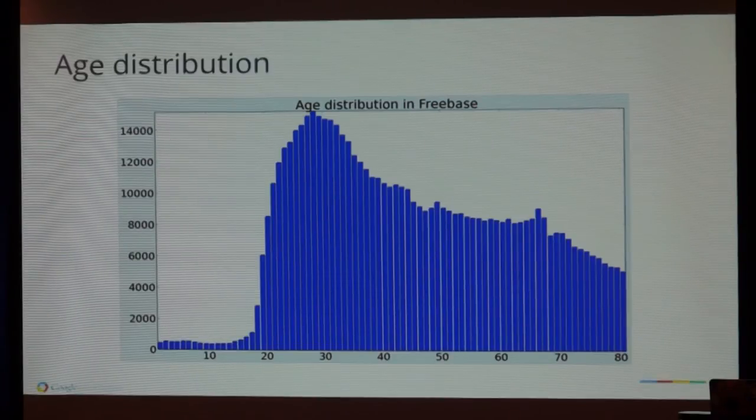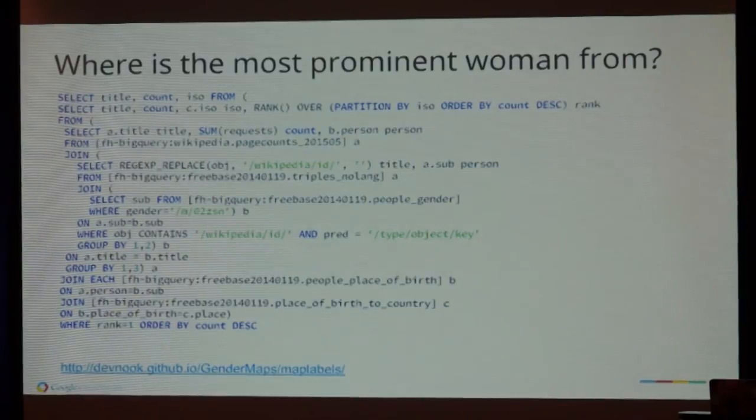One cool thing is we can take this data and mash it up with other data, which can result in these monster queries. This is a really huge query, and what it does is go through Freebase data and find the most prominent woman for a specific period of time. It looks for all people, pulls out all the women, and then does a join on all the requests on Wikipedia based on their names. We parse out the Wikipedia URIs to find names, and then compare them to all the women on Freebase.